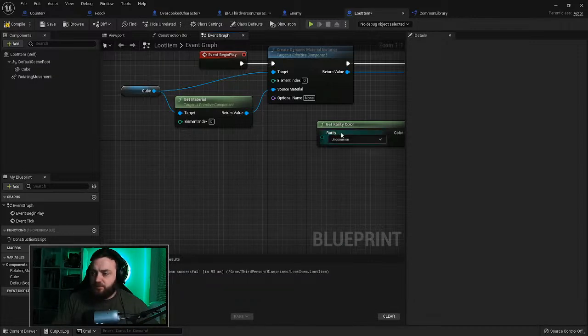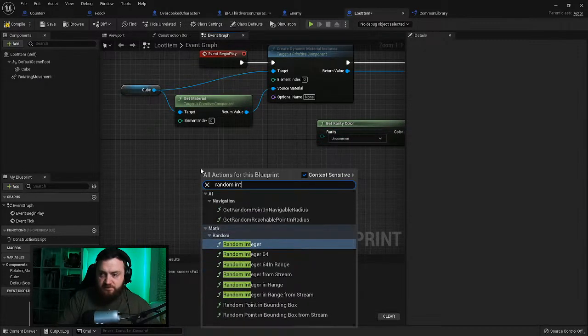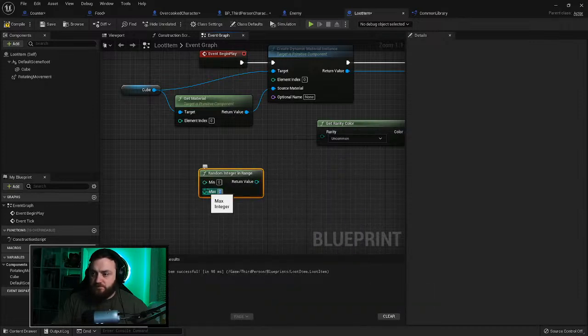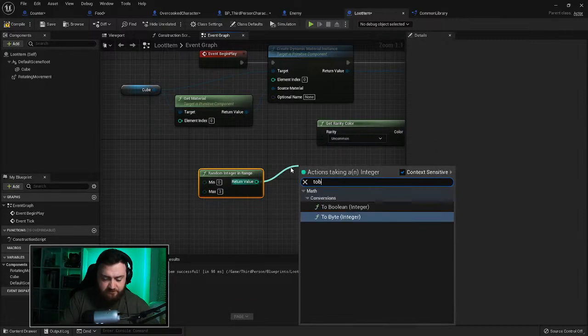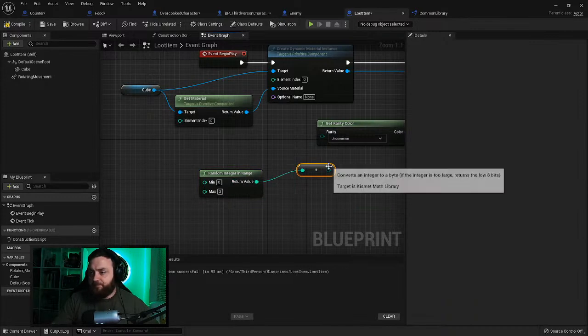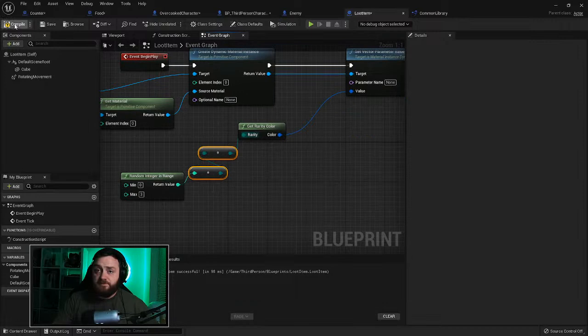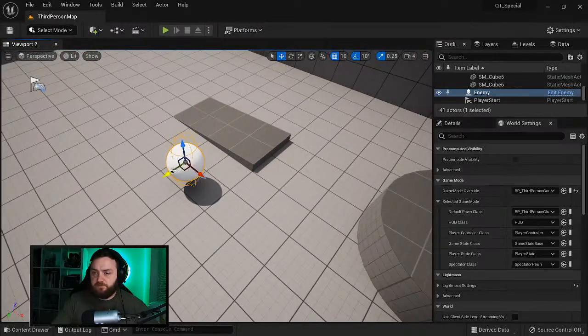So we just do random int in range 0 to 3. We do to byte. And then to byte, we can go into here. And so it'll randomize now what item gets spawned in.